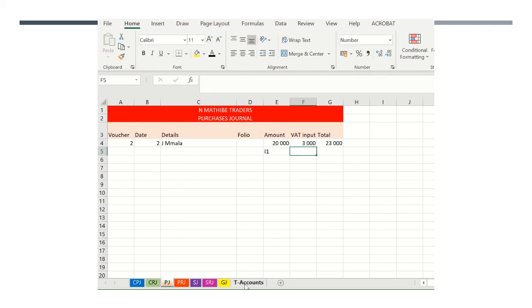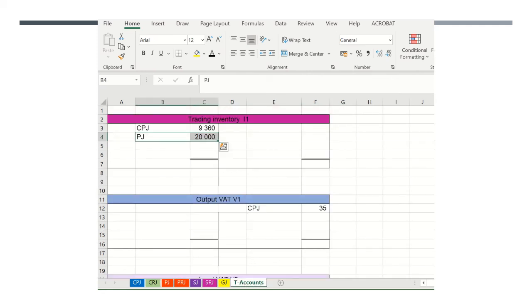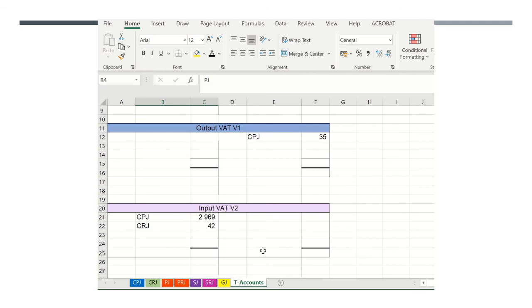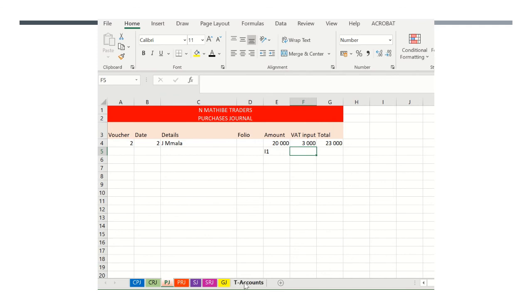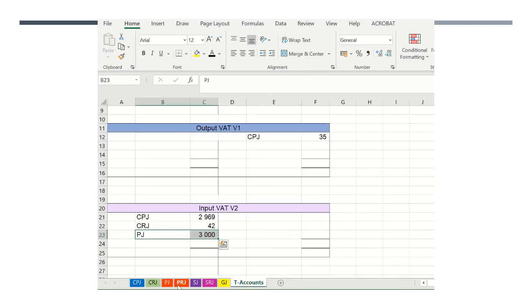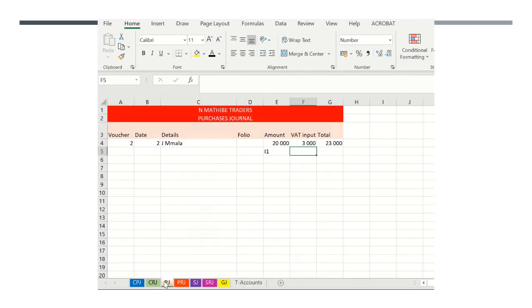So that should go to the VAT input account. In our VAT input account, on the debit side, we should have the 3,000 there. So under the purchases journal, that input is V2. So we are going to put in there V2.